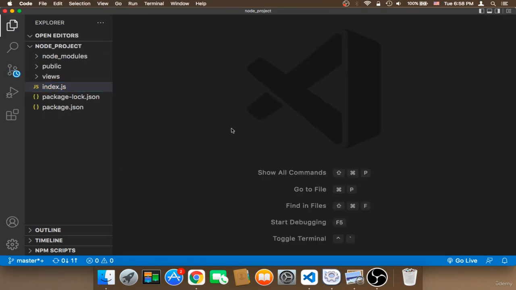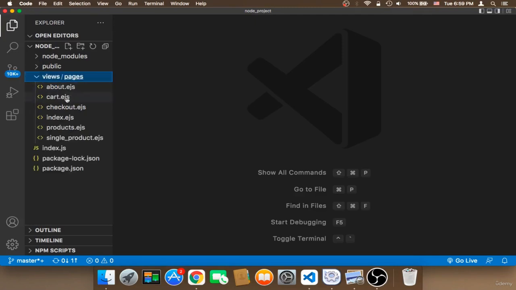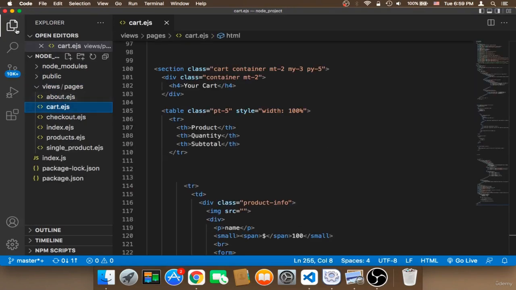Welcome back. Now what we need to do is open the views/pages/cart, and then in the cart we need to loop over the cart.